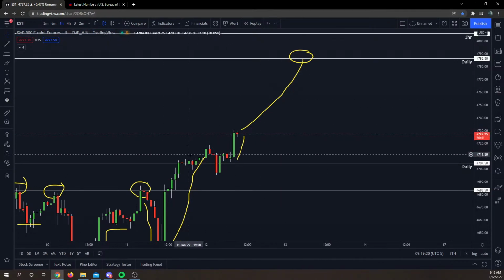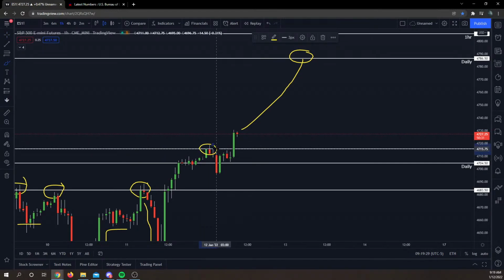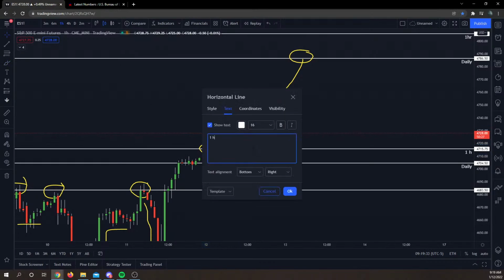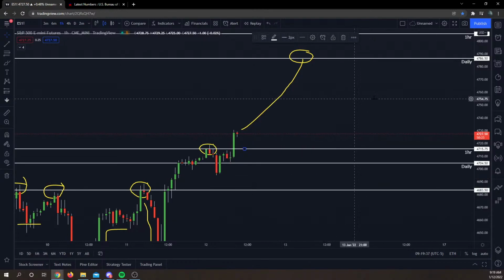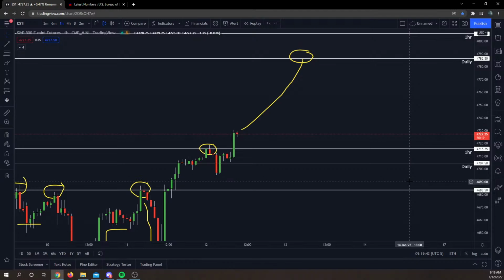Again, on the 1 hour, we can identify other areas that we may retrace to. So this area right here looks like a spot that we could quickly retest. So on the 1 hour, we'll identify this on our 1 hour chart. Now, again, the higher the time frame, the stronger that TA is going to be. That chart is going to have a lot more power on a daily as opposed to a 1 hour, or as opposed to a 15-minute.